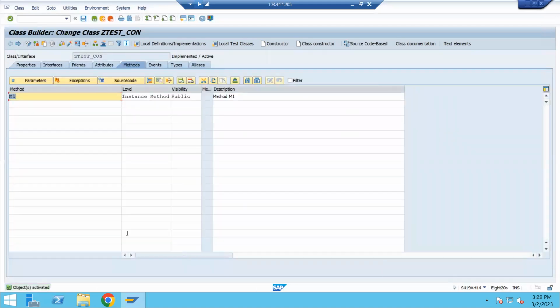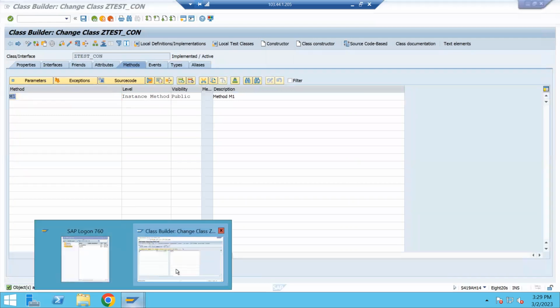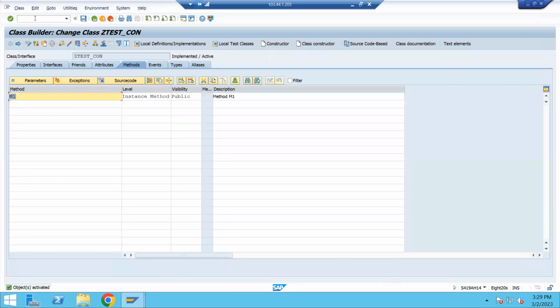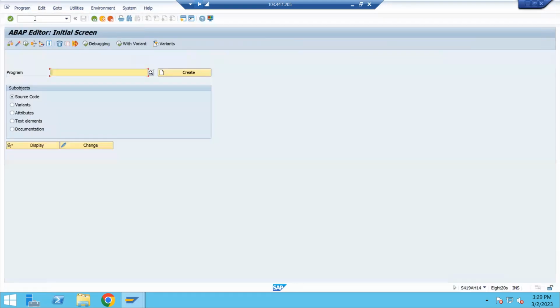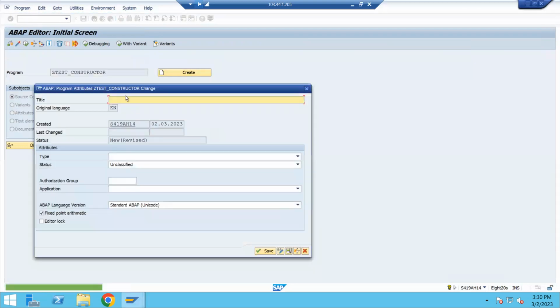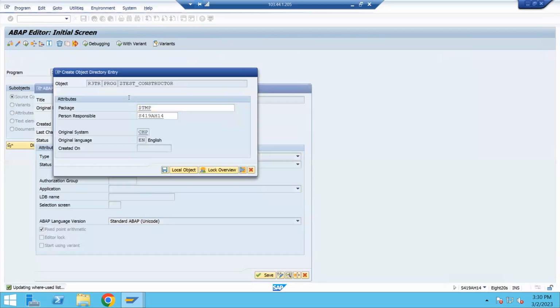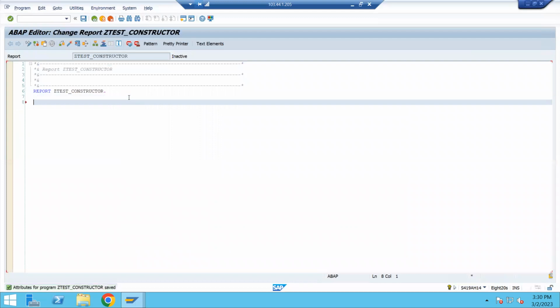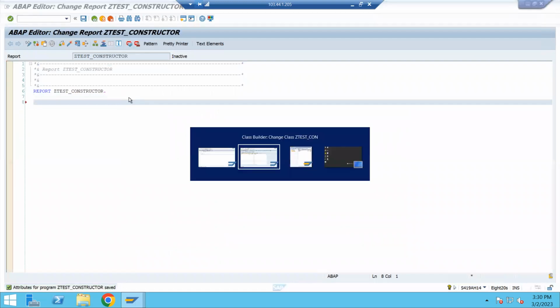It's activated, right? Now I will create a local program by using the SE38 transaction. And here I am giving the name for testing constructor. Click on the create button, and this is the testing and executable program. Local object. Now I want to create an object for the class I have created.